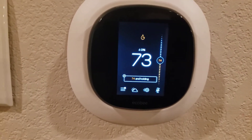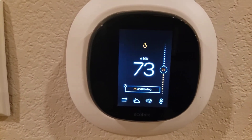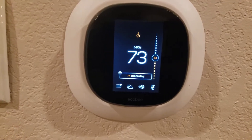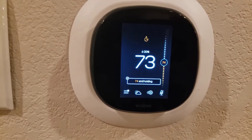We've got a couple of remote sensors on this one — one in the kitchen, one in the bedroom, and an extra one. They work really well, and this really saves you money. You don't have to think about when to turn on or off the emergency heat — it does it automatically.